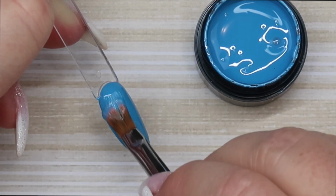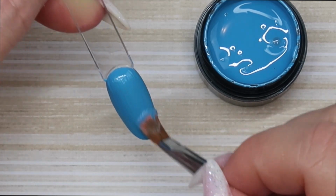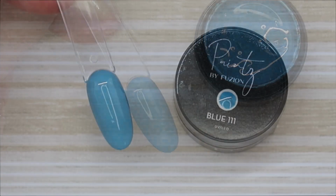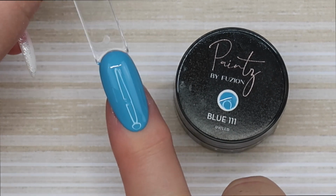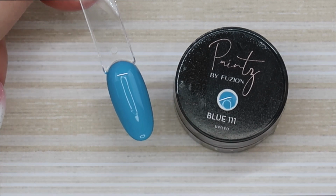Yeah, I'm liking these paints. They're very creamy and very easy to work with. And you guys know that I love products that are easy to work with and you don't struggle with them. I would say Paintz happens to be one of those products that I don't struggle with. So this is what Blue 111 looks like on my skin tone. I don't know if I would wear this on all 10 nails, but definitely a great color for art.